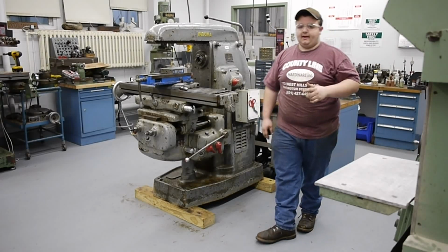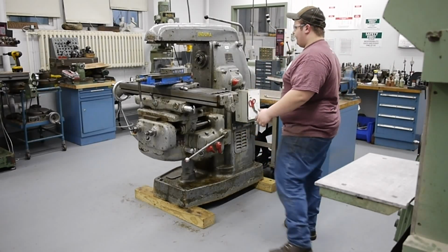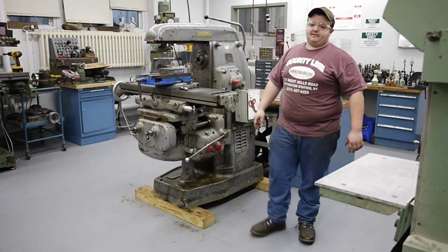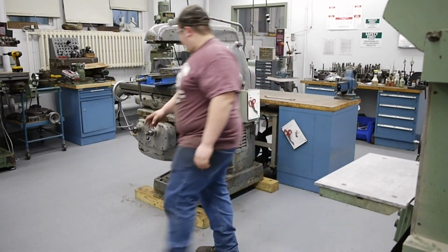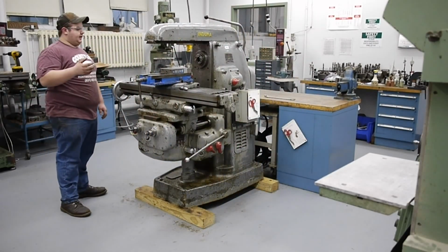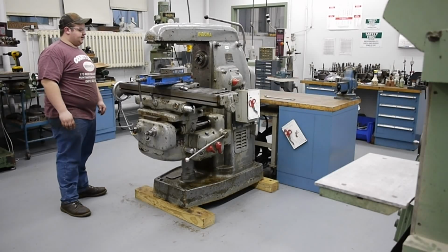It's fairly quiet right now. I'm just waiting for the motor to break in, and the oil to break in rather, everywhere there is an oil reservoir. This machine hasn't probably seen fresh oil in over a decade. So right now we'll go ahead and show you putting an arbor on with a tool, and from there we could probably take a cut.